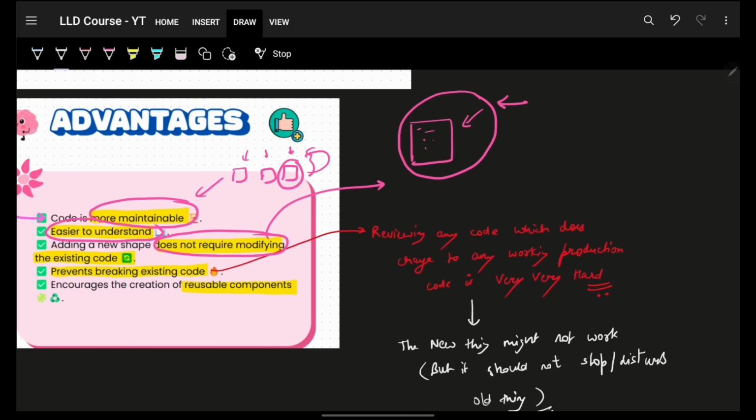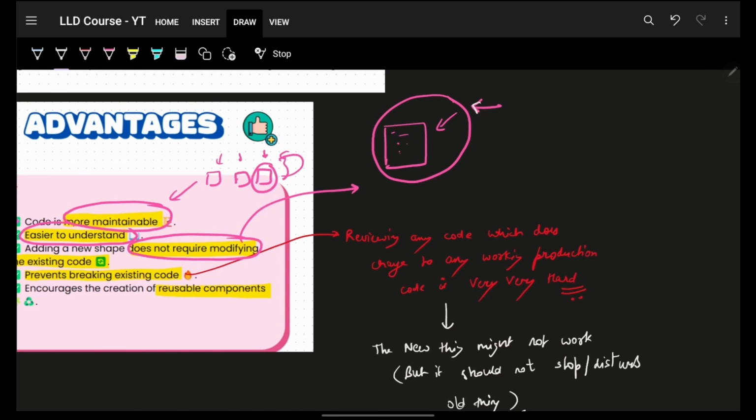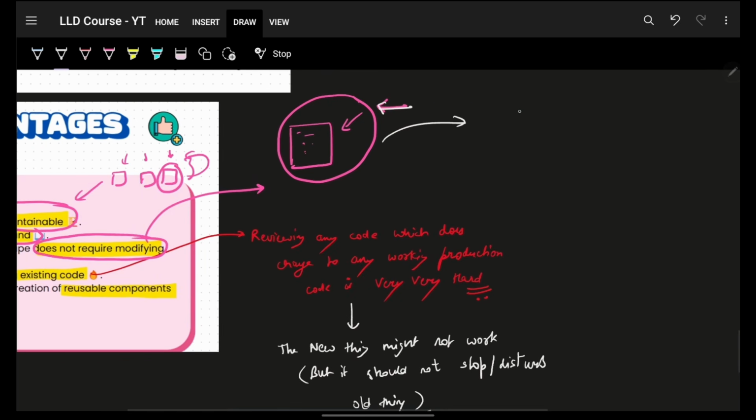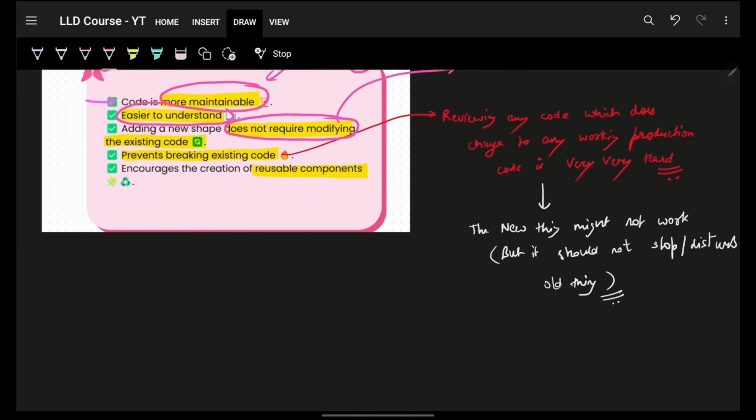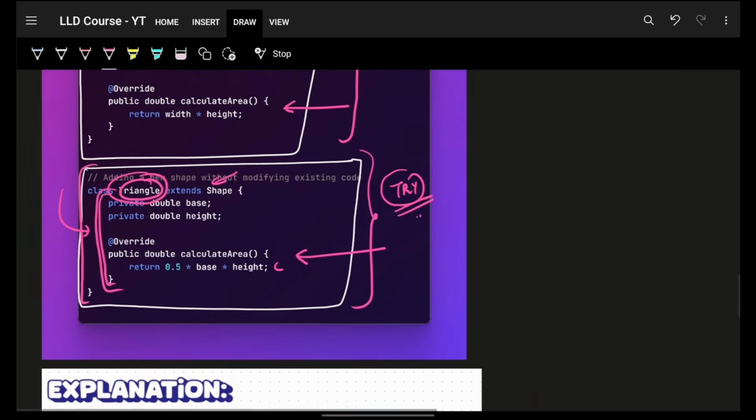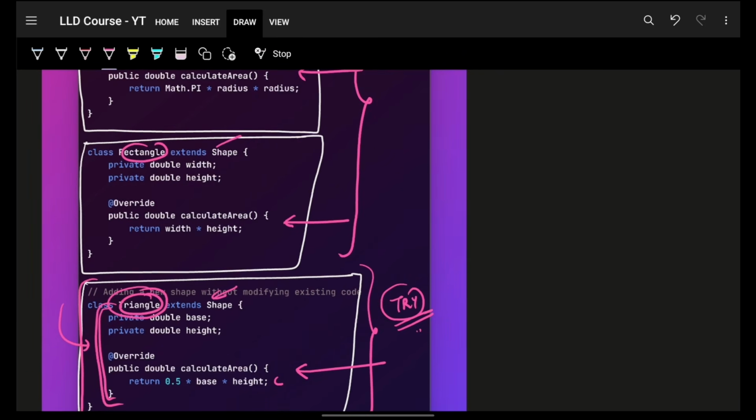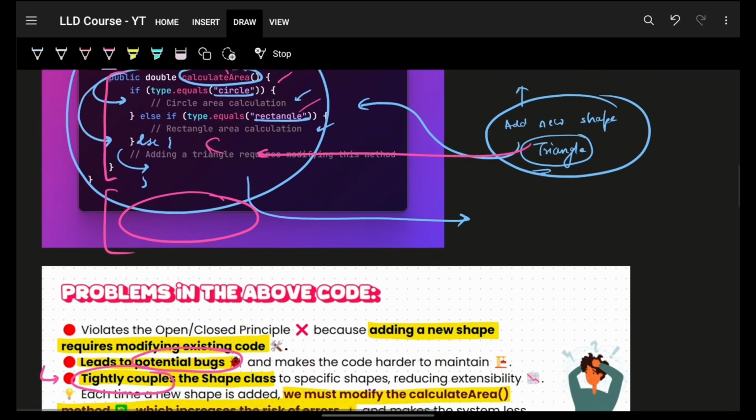And again, time is the biggest currency here, because if you get things wrong, it can be figured out in system test and regression test and so on, but still it takes time to run the entire build pipeline. Now, lastly, it obviously prevents breaking the code, but it also gives us reusable components which I can reuse for more extension of the existing code. Cool. I hope you got this open close principle. It is very important and gives us the flexibility to say, okay, I'm open for extension, but I should not modify things, which means I should be closed for modification.